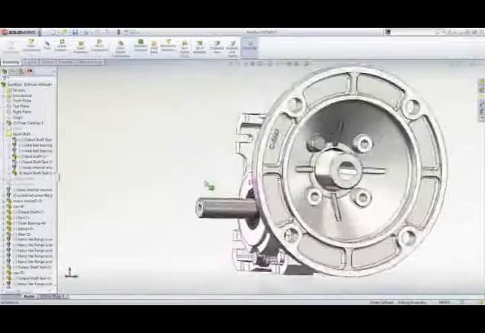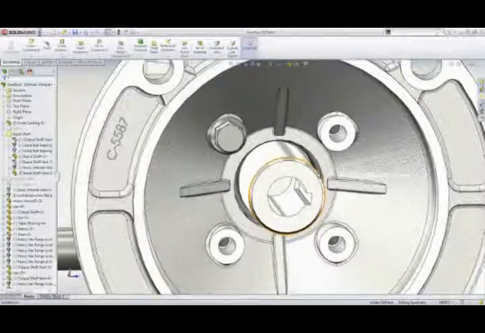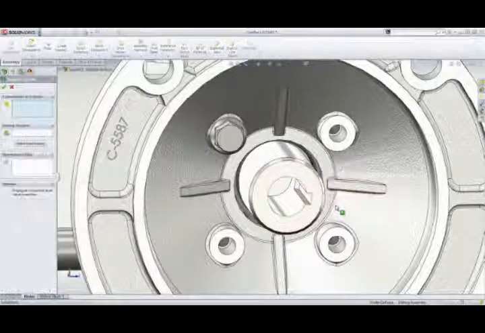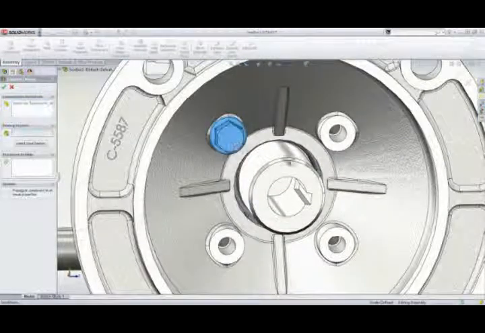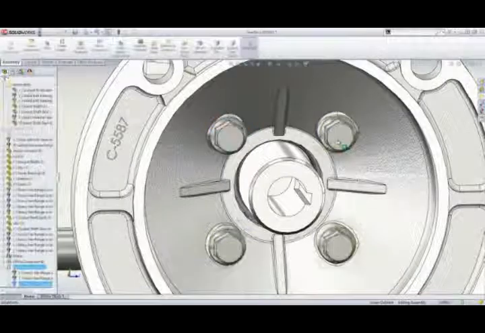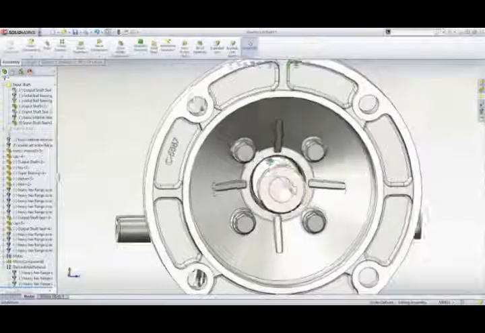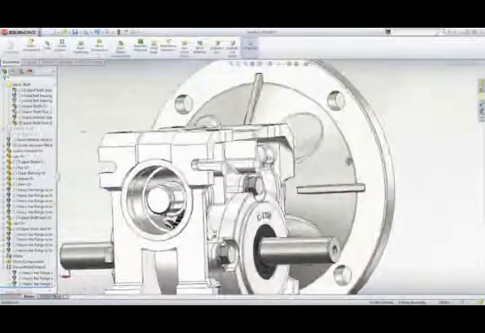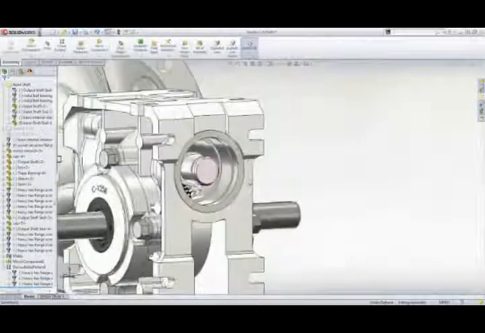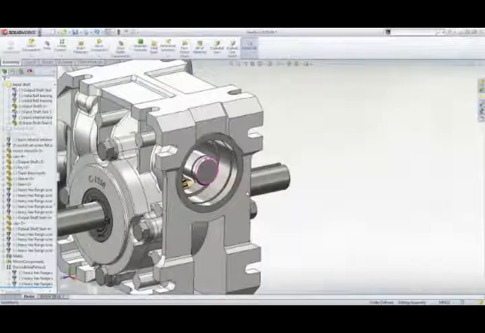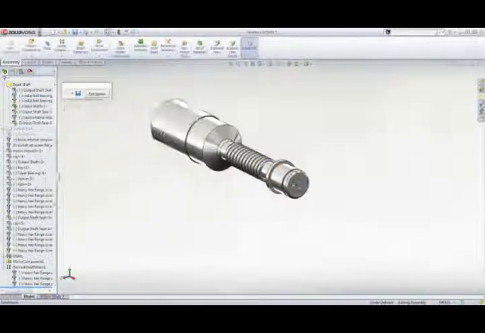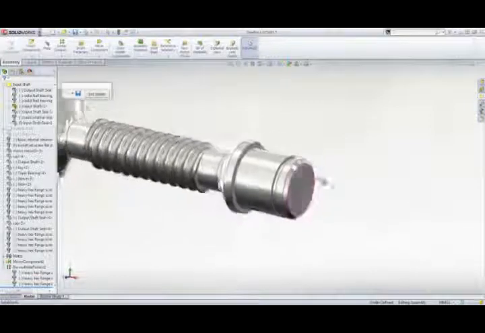to the new cover. If parts are assembled to a feature that has been patterned, then the feature-driven pattern will leverage this pattern definition to automatically populate all of the holes. Of course, if the number of holes in the pattern changes, then the number of screws will follow accordingly. Often when working with complex assemblies, it is important to dig inside of the assembly. With a press of the Tab key, any component under the cursor will be hidden, or we can use the Isolate command to select components and all others are temporarily hidden.